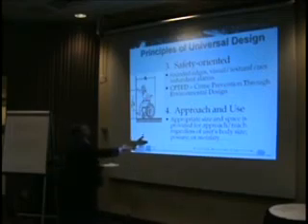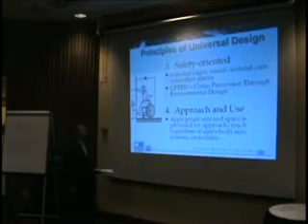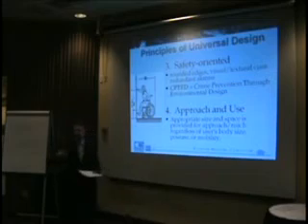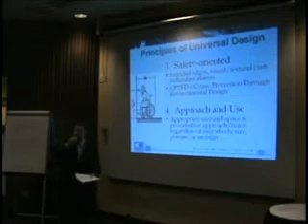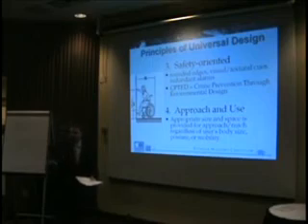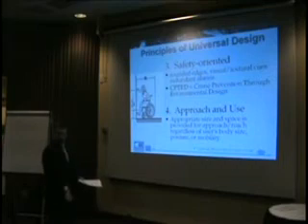And finally, this concept of approach and use, making sure that the size and the space of things in the house is really accessible to as many people as possible. Consider that we all have different body sizes, different heights and such, and there is a more universally accessible area that is on the down part of our reach than there is the upper part.